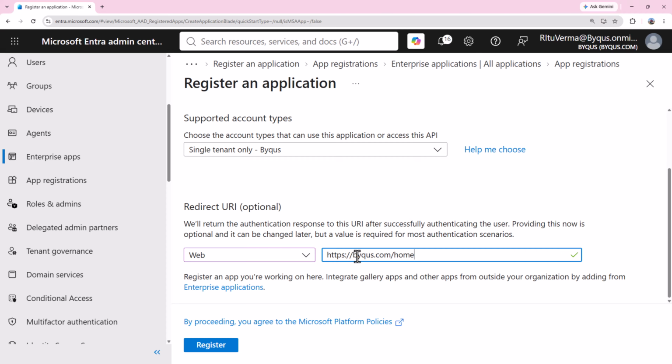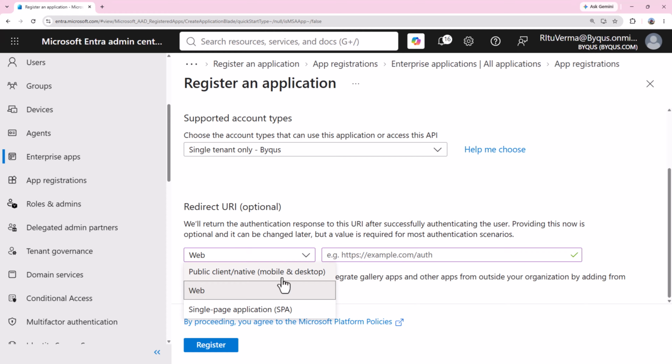Now, if you provide something incorrect here and the application does not have that page, then it will throw an error. Sometimes you have to leave this field empty. It is optional, and when we configure some OIDC application in the demo, we will see where we put this redirect URI.